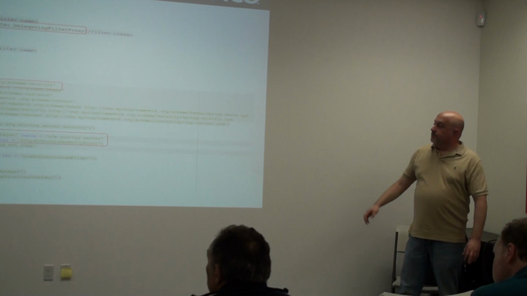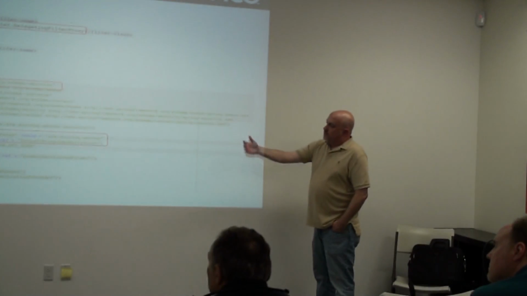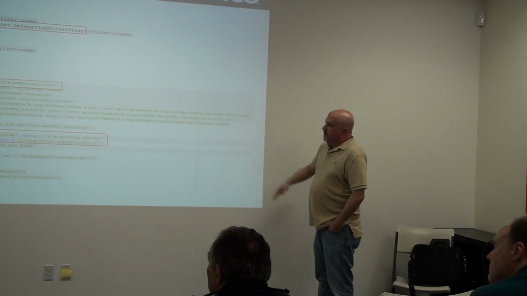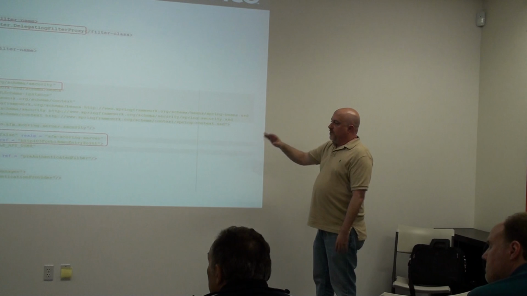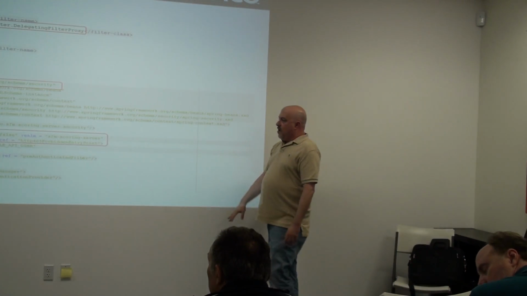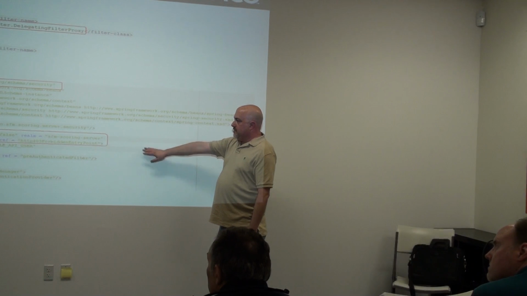So what we've done is they have this thing called HTTP configuration. Autoconfig would basically set up a whole bunch of stuff for you, so turn that off, because all we want to do is basic authentication.